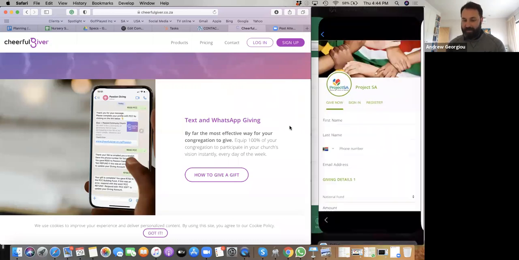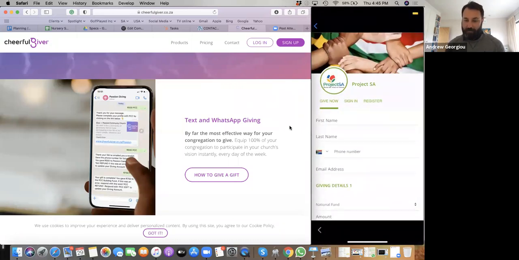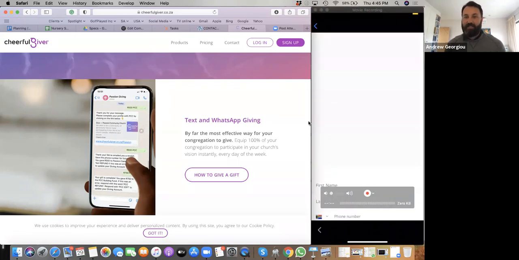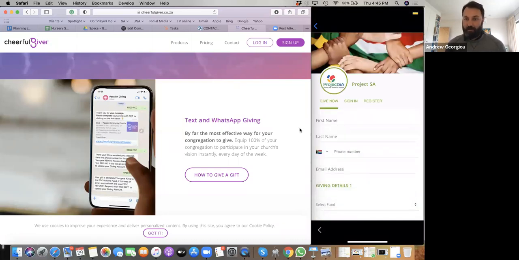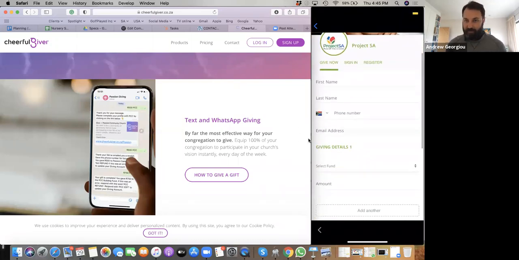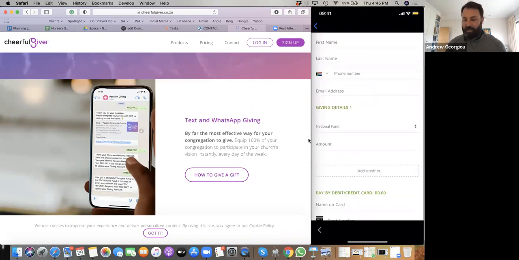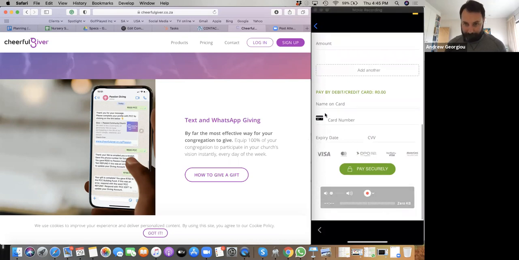But if you go back here to Project SA through the community and we click on the giving page, this is the exact same backend. So give now. I put in my first name, last name, and I select a fund right here and I give the National Fund and I check out. That does the same thing.